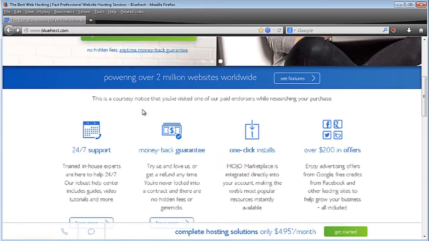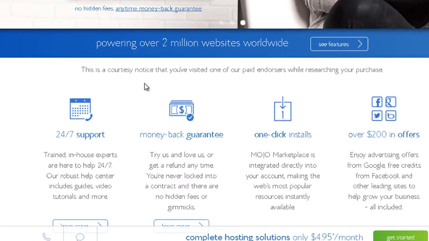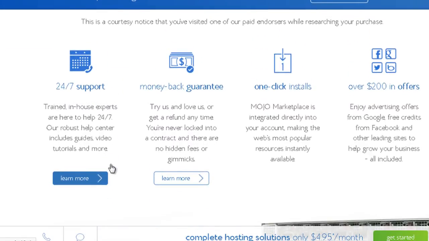But the thing I really like a lot about Bluehost is their customer support. They offer 24/7 support, as you can see, and they have a really professional staff that is very helpful. I'm saying this because you might decide to choose another web host because they have lower pricing. But if they have bad customer support, then along your journey as a webmaster, you will certainly have issues with your website. And if the customer support doesn't help you out, then you will waste a lot of time and also money. So you really don't want that.